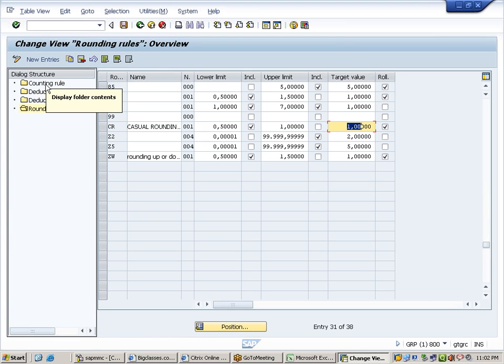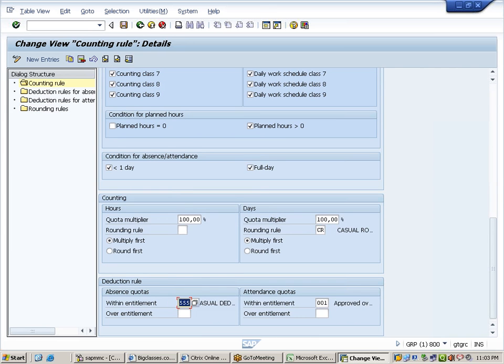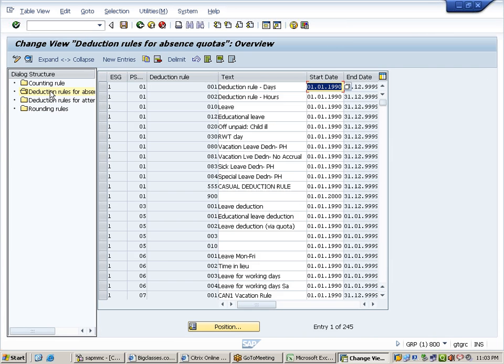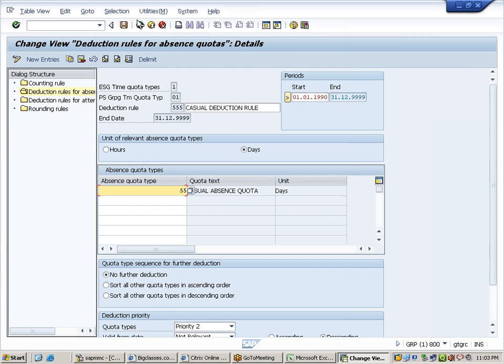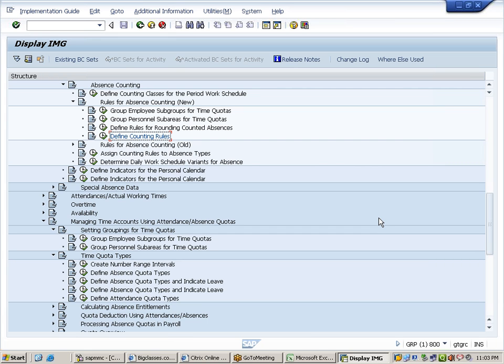Okay, then it goes to this. What are they doing? They are telling here that this should be deducted from the 55 quota. So the system deducts it from the 55 quota. See guys, rather than a human being counting, rounding and deducting from quota, your system will do that for you if you maintain the things properly. How this works will be seen. I'm just now setting up the solution. Clear? The very approach, all these things.